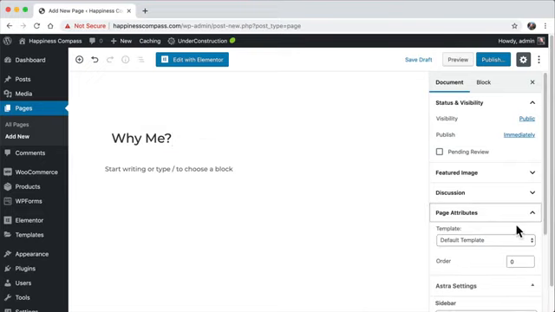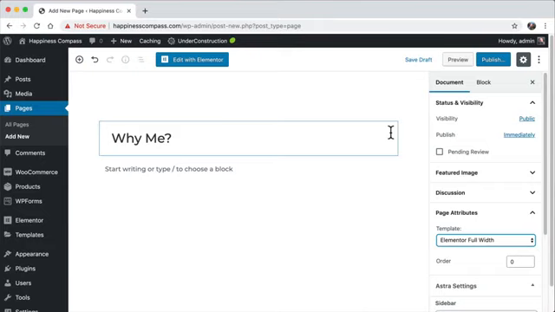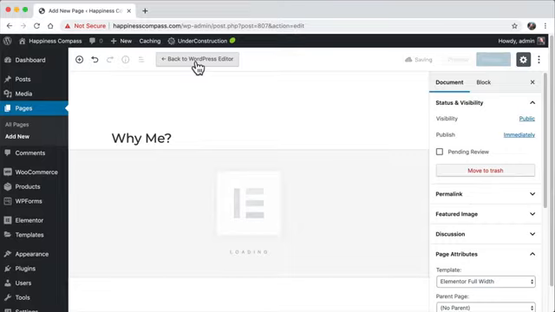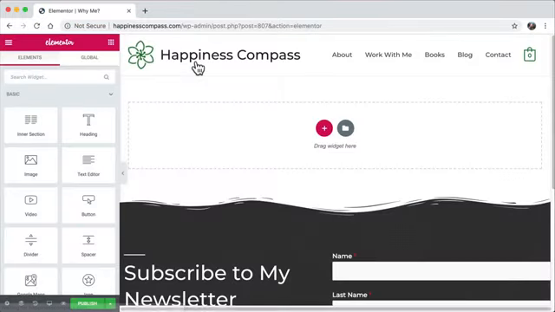Under page attributes, we're going to select Elementor full width, and that will make it so that the Elementor page goes all the way to the sides instead of being boxed in. Then we can click Edit with Elementor, and we can begin creating our site. But this is a little bit terrifying, just looking at a blank canvas again. Of course, we can build it piece by piece like we did with the home page. And I did show you already how to create sections from scratch, but I usually don't like to do that because it takes so much time, and there are already pre-built things that you can add.